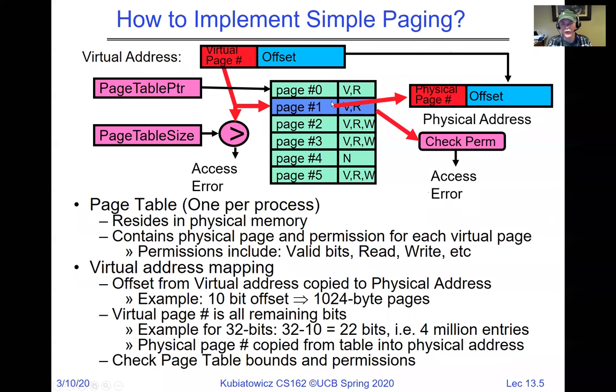And then, of course, the problem is we're not going to have all of these. 22 bits is 4 million, so that's a lot of pages. So we have our page table size, which we compare with the particular page number we asked for. If we're too big, so we're down here at page 6, for instance, then we get an access error. We also check our permission bits, just like we did before. What's different here, and potentially a lot more powerful, is that every one of these pages is the same size and we can map them into physical memory. I'll show you that in a little bit. And if we decide that we're no longer using these 6 pages, we can just put them back on the free list and another process can use them.